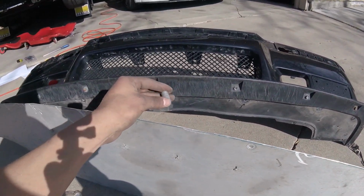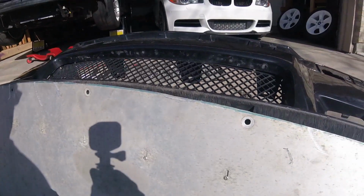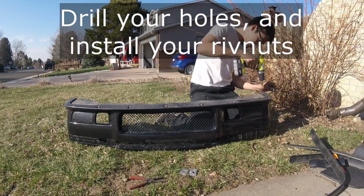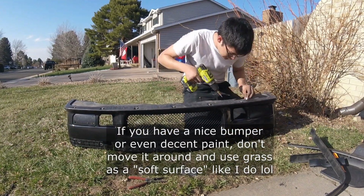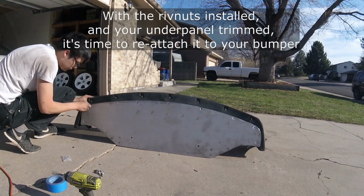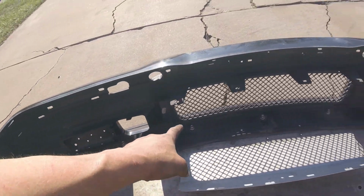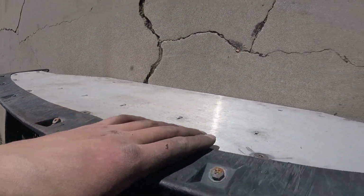So the next step, now that we have this all cut out, we're going to enlarge the old holes in the bumper just a little bit and install rivnuts in there, and then that will allow us to use our flush mount bolts to go through. We will need to enlarge these holes just a tad, and then we're going to chamfer it so that it sits flush. Okay, so we got all the nutserts in and our flush mounted guys. Time to fit the corners on.